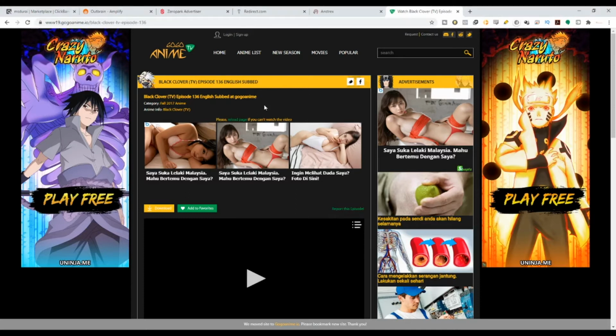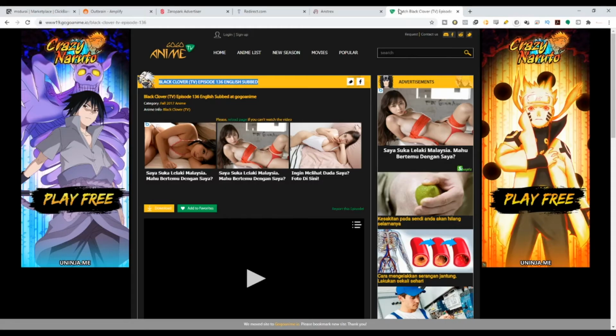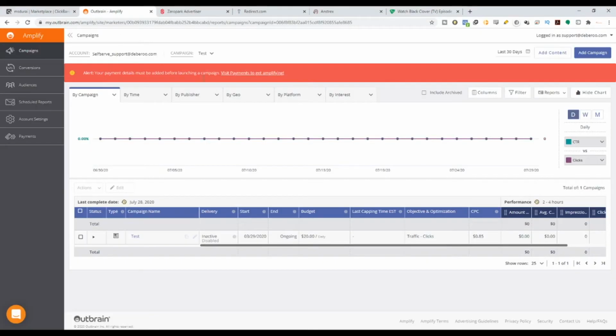It is very important for you to actually know what sources these native advertising platforms are using. You can see we have a lot of platforms: Outbrain, Zeropark, Revcontent, MGID, Taboola, and the list can go on, guys. All these native advertising platforms have their own pros and their own content. Much more important, each and every one of them has their own publishers. And when you go and look at their campaigns, you will not be able to see their publishers. That's because usually they will hide their publishers. Not hide, they will try to shade their publishers. It's for a very simple purpose, guys.